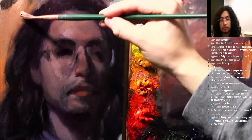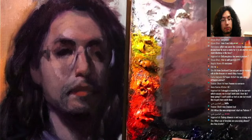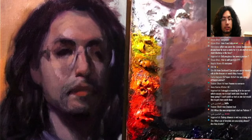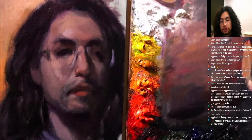Let loose, relax, breathe when you're painting. And sometimes you'll find that taking a chance is what will get you to that next level. Because I don't think I could have painted like this in 35 minutes, like I said, even a year ago. I don't think I could have. Just take chances. Eventually it just becomes muscle memory. It just becomes automatic.